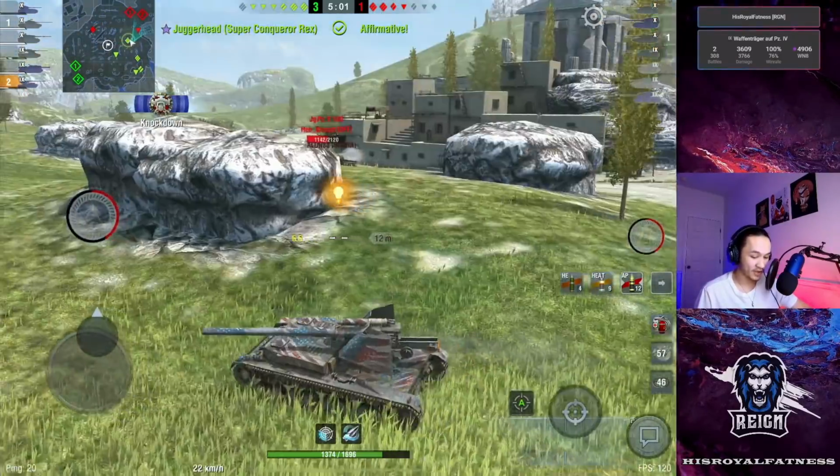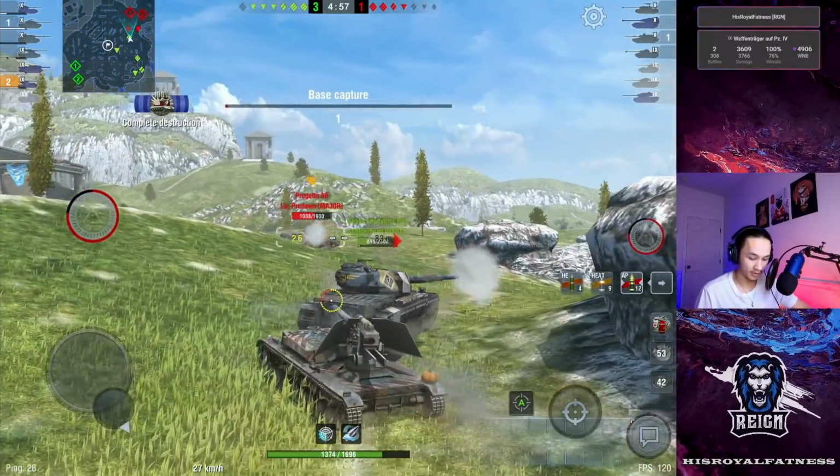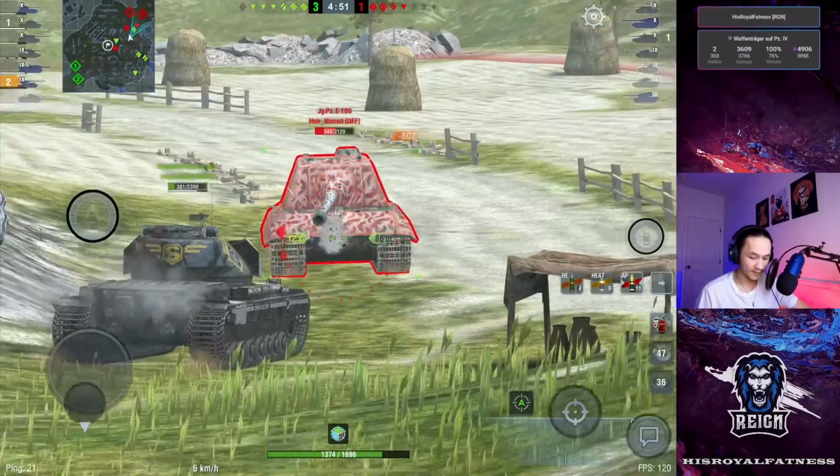And the reason I feel safe pushing here is I know I have the super conk here and my whole team behind me. I cannot get YOLO'd. And if the enemy team does try and YOLO me, it's definitely not going to go well for them. Now, unfortunately, it looks like our super conk's going for a little YOLO here.